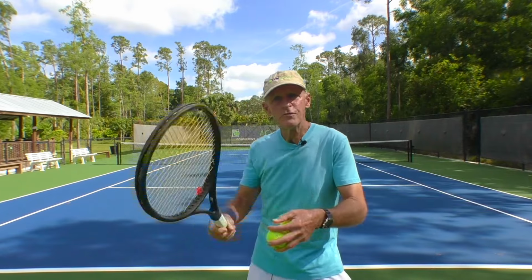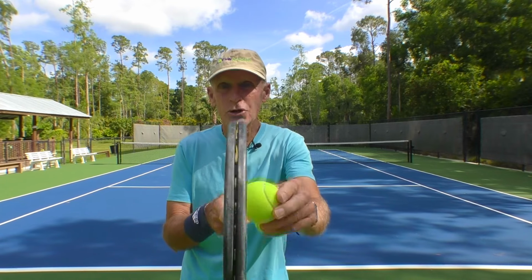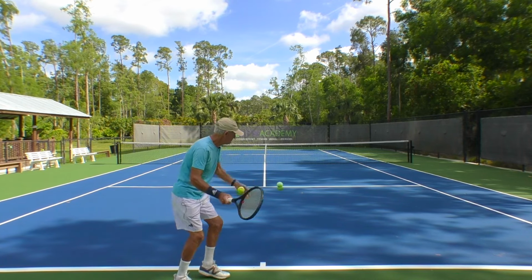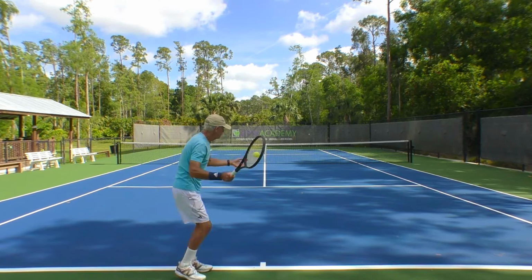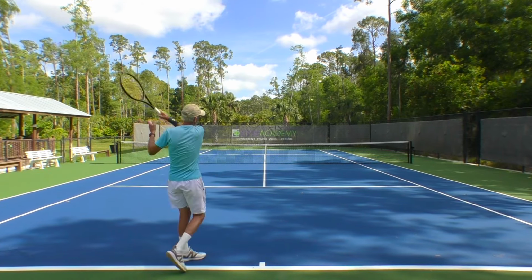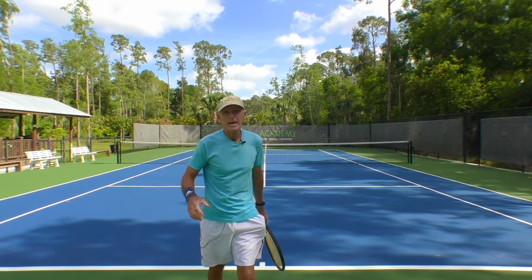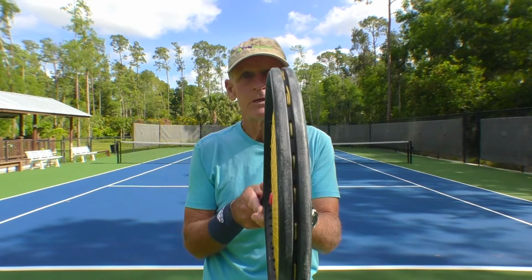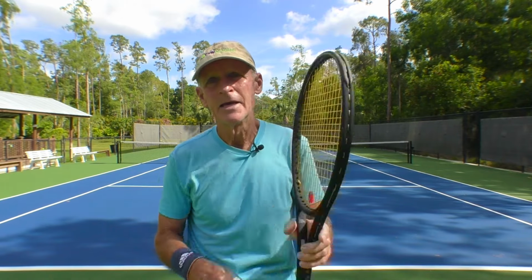So the key is, what's the point of all this? Keep it simple. Any extra movements that you have can cause the racket face to not be vertical at contact. So just go out, have the racket face closed, drop the ball, and get the feel of swinging from the shoulder and with that racket face from a closed position, and you are guaranteed vertical every time.